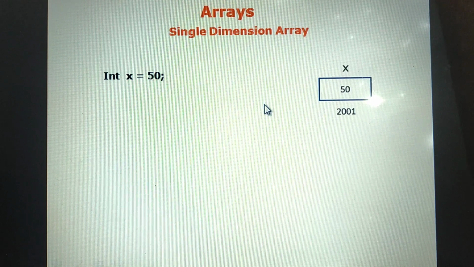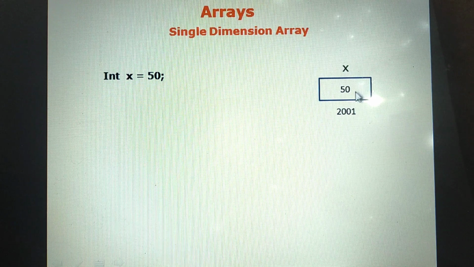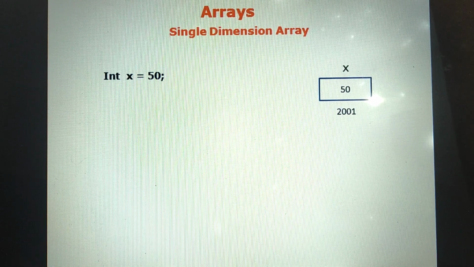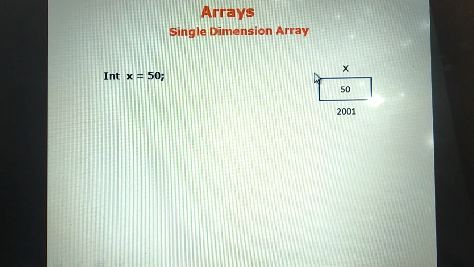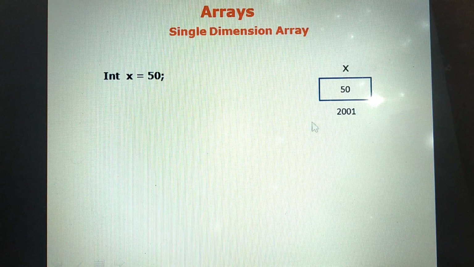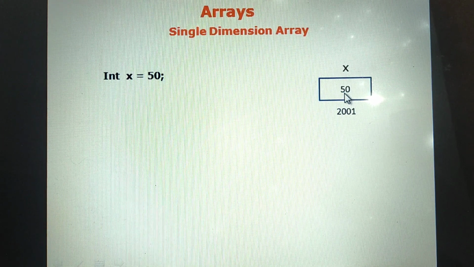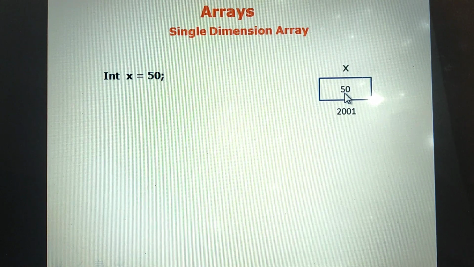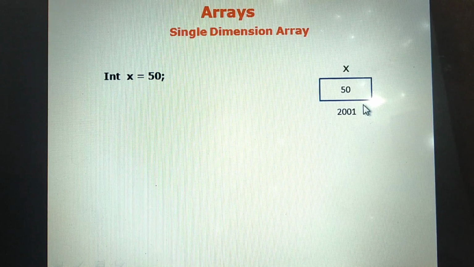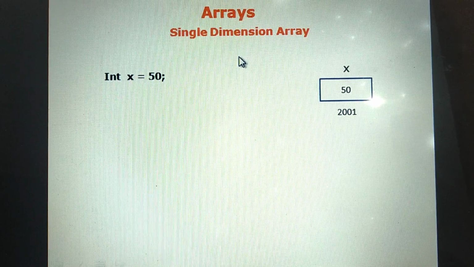The old value 25 will be erased and the latest value 50 will be stored. Now what is the value of x? 50, not 25, because our variable can store only one value at a time.